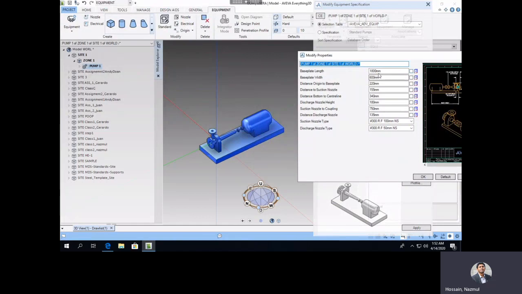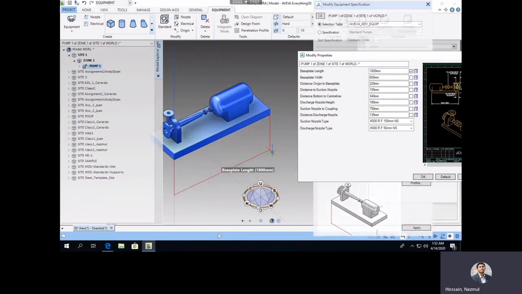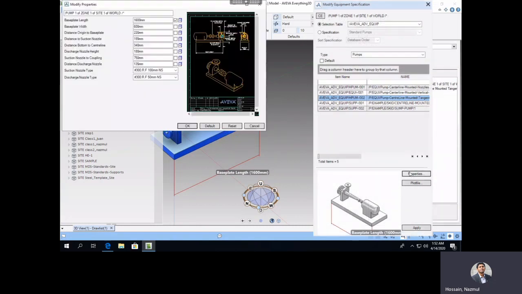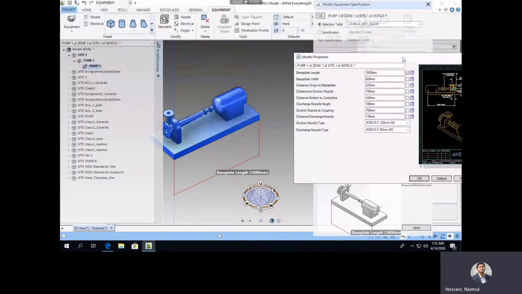So what you can do is, as you can see, like we changed it to 1800, so it's still in 1800 millimeter. And you can click over here and it will show you what this dimension actually is. You don't have to look at the profile and modify it. You can just change it from here. This is very easy to change. Let's change it back to 1600. Okay, you see, it's changed. So this is one way you can easily modify it.